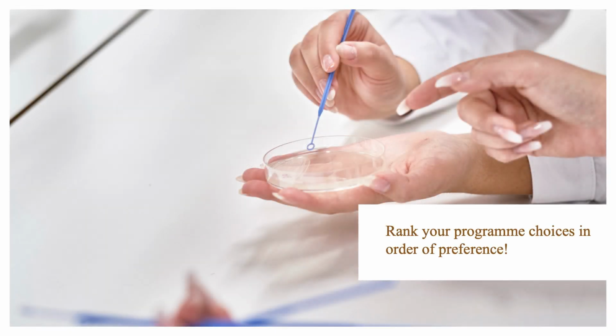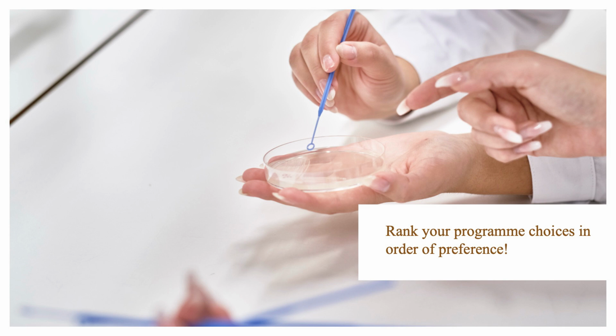If you apply for more than one master's program, it is very important that you place your program choices in order of preference in your application account. You can only be offered admission to one program in your application for studies, and the program you have selected as your first choice will be the program allowed to offer you admission. If they do not offer you admission, the second choice in your list may do so, and so on.